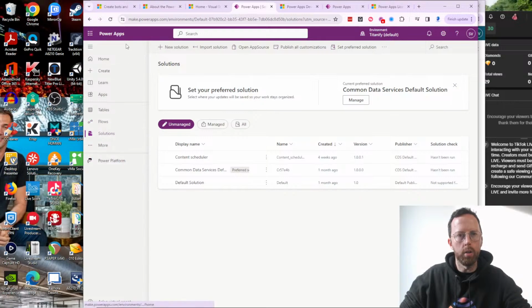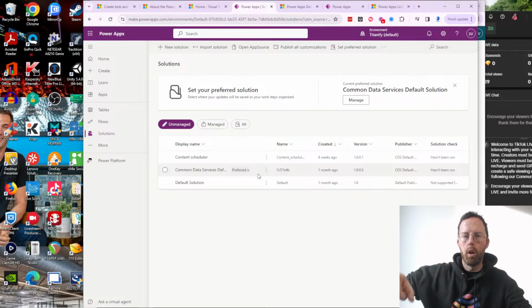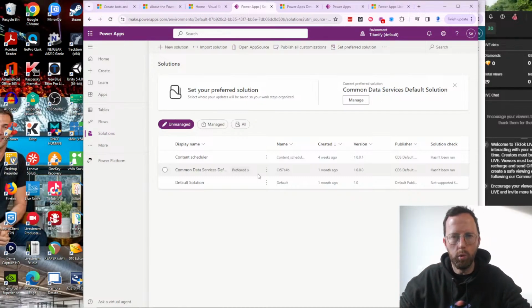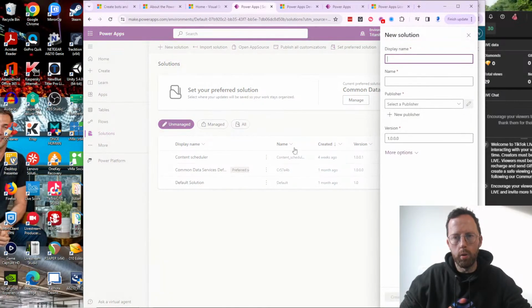They are basically solutions in Power Apps, and I guess they are containers that we can then use to include our Copilot in the solution. So if we want to move Copilots between environments, we actually have to move the solution. So let's create a new solution here. I want to Titanify solution.